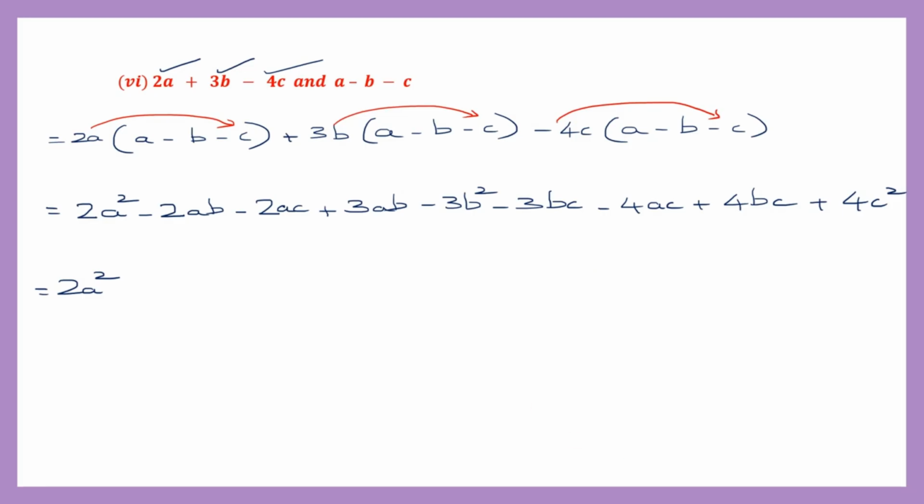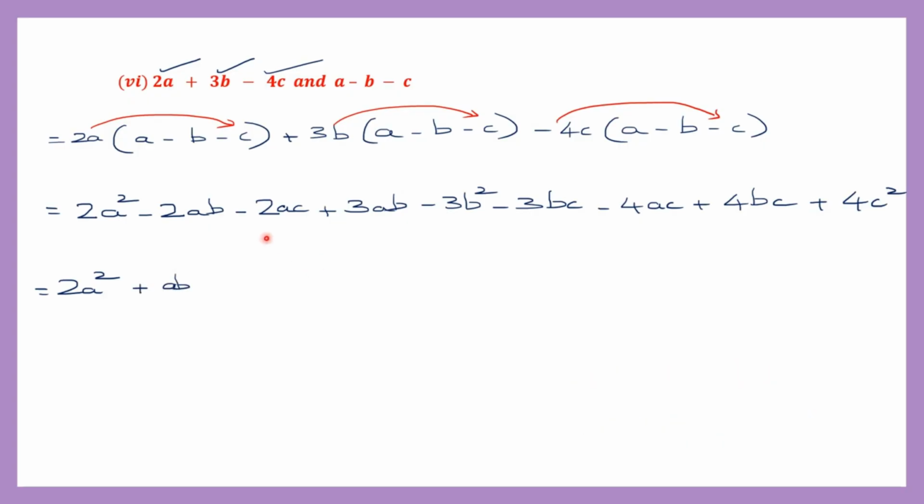That means minus 2ab and plus 3ab we need to work out. Minus 2ab plus 3ab. So this is not multiplication. So look at the numbers with the sign. Signs are different. Put the sign of the bigger number and subtract. 3 minus 2 is 1, plus 1ab or simply plus ab. So let's write that plus ab.